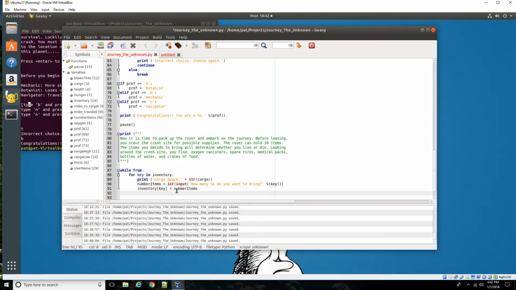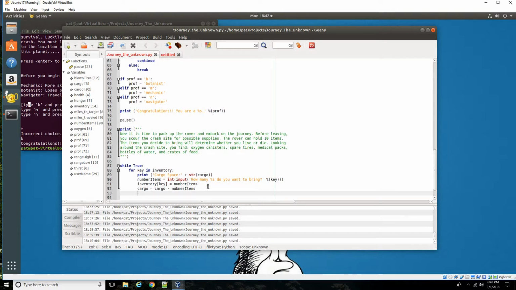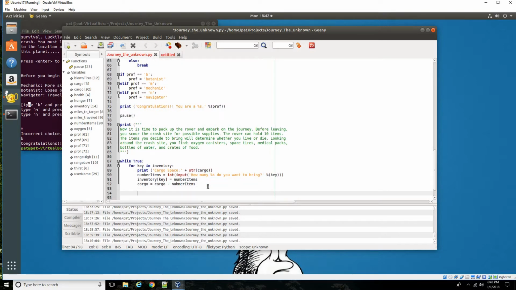There we go. And then based on the number that they pick, our cargo also needs to reflect that. So the cargo is now equal to cargo minus the number of items.